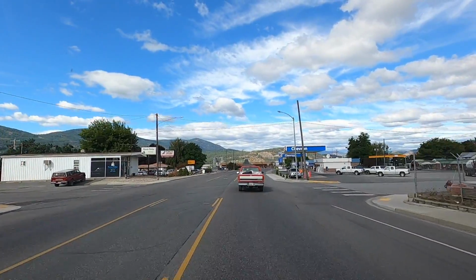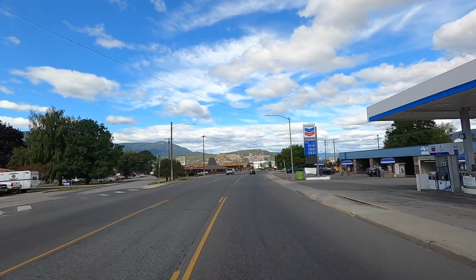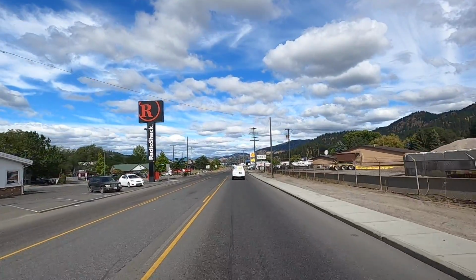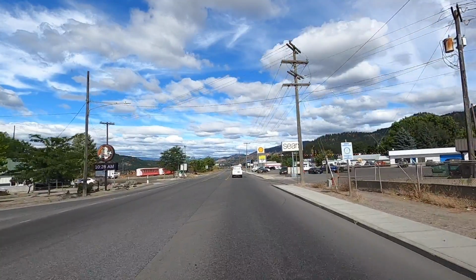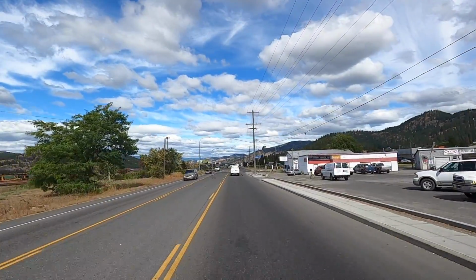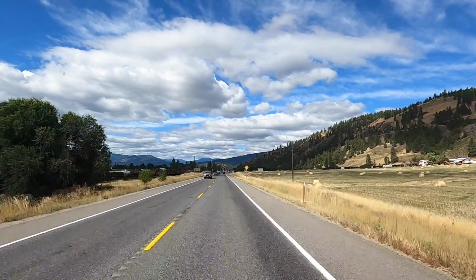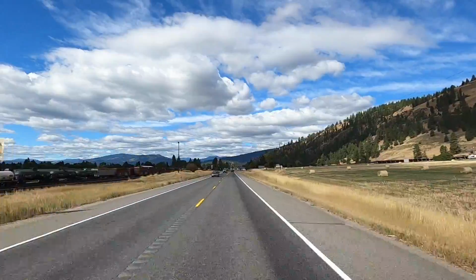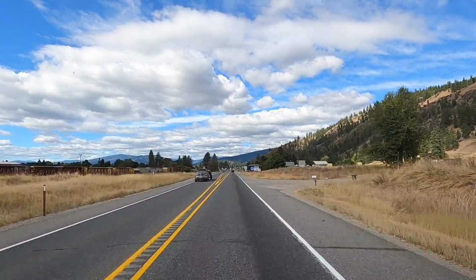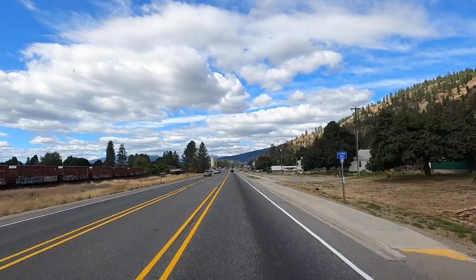Like we're getting near the end of it. We're really close to Kettle Falls. We only got a few miles. Should be there shortly. Starting to get back in some pines here. We should be getting close according to the maps here. Another logging truck. That's a massive business up here. Here you go. Welcome to Kettle Falls. We made it. Yay.